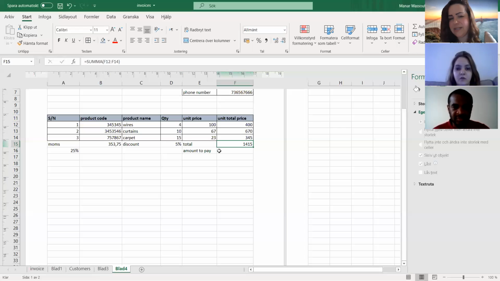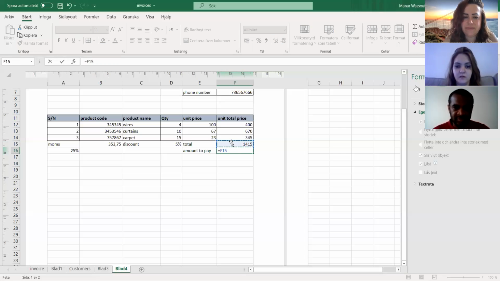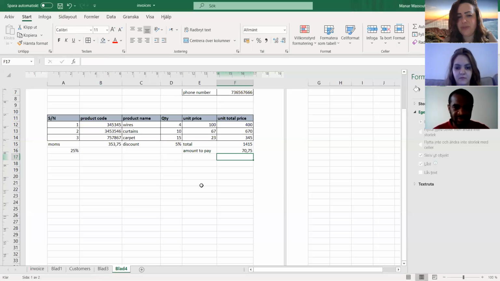Okay, equal total price. Okay, multiply. I'm following you. I'm not sure if this is right or wrong, but I will follow you. At 5%. Do you think this is the amount that they are going to pay?